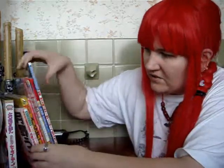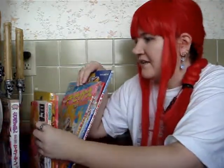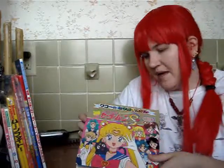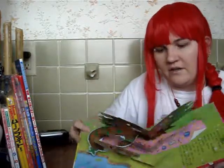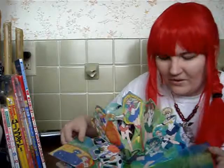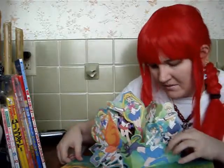So let's get into some of the more exotic, well, maybe not exotic, but rare, harder to find books depending on what you're looking for. I only have one of these. I have my eye on a couple other ones, but this is the only one that I was able to afford. Lovely, lovely pop-up book, which you might have seen in one of my earlier videos. I just love this thing. I'm like, sure, it's not drawn very well. It's only like 5 pages, but it's still cool. I'm a sucker for pop-up books.